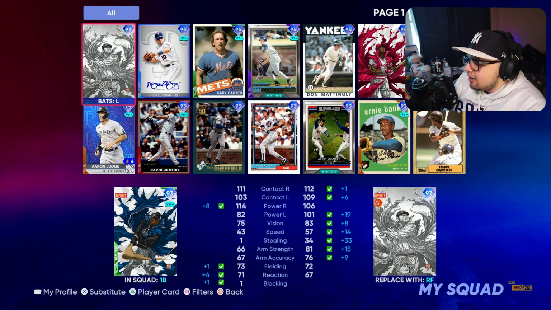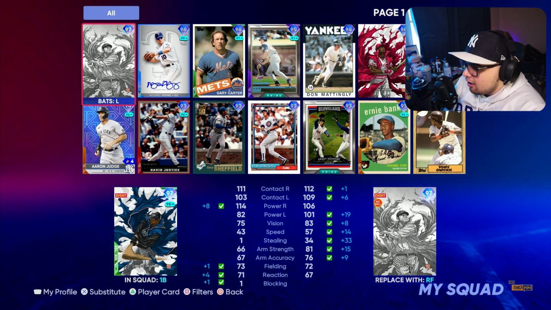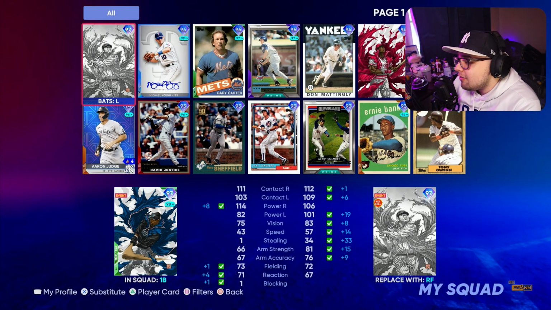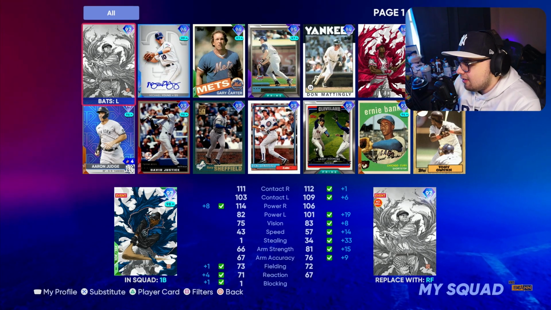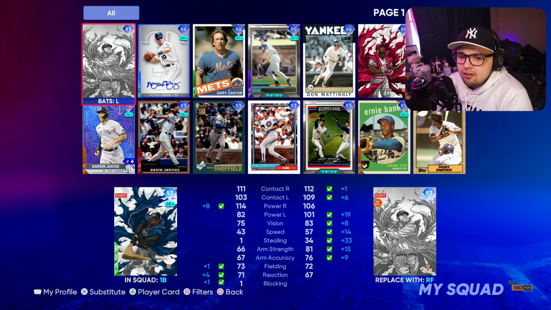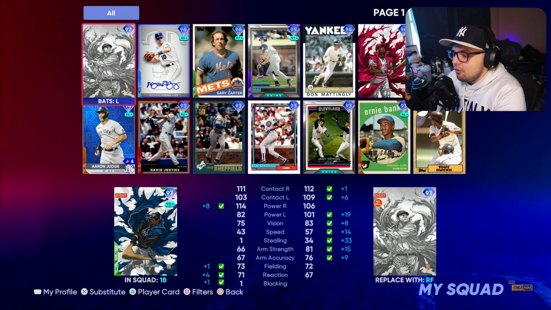Only thing that he's worse in is the power versus right. Every other hitting attribute he's better in. He's also quicker. He also has better fielding overall, I should say. At first base, he'll have worse fielding because he has that secondary position. However, high bronze, low silver fielding is probably not going to be too much different from each other. But that's worth it for Babe Ruth's well-rounded hitting.